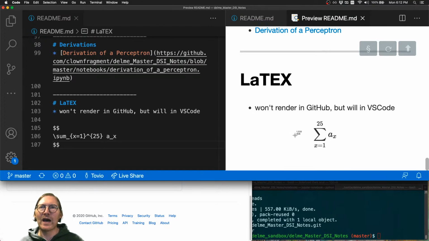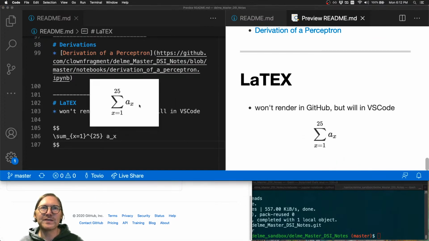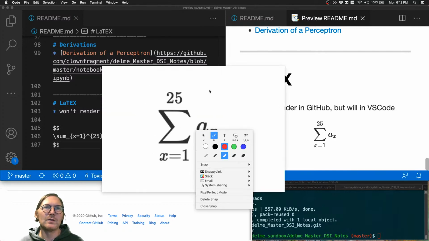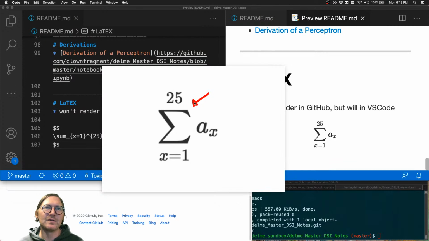I've got just a quick ability to snag an image of this and move it around and say, you know, this is Sigma. Oh gosh, I can't write quickly with a mouse, but I think you get the idea. That's Sigma. This is start, right? And end is up here or whatever.